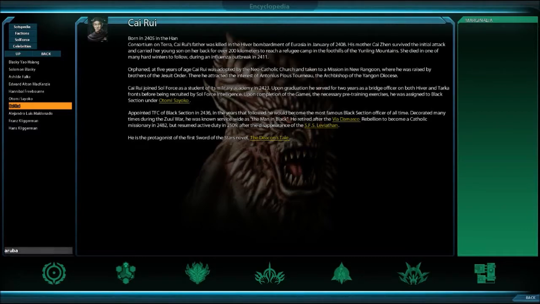Upon completion of the games and the necessary pre-training exercises, he was assigned to the Black Section under Otomi Suul'ka, TFC of the Black Section in 2436. In the years that followed, he became the most famous Black Section officer of all time. Decorated many times during the Zul War, he is known service-wide as the Man in Black. He retired after the Van Damasco Rebellion and became a Catholic missionary in 2482, but resumed active duty in 2409 after the disappearance of the SFS Leviathan. He is a protagonist in the first Sword of the Stars novel, The Deacon's Tale.